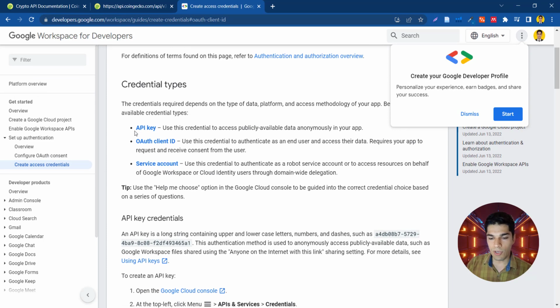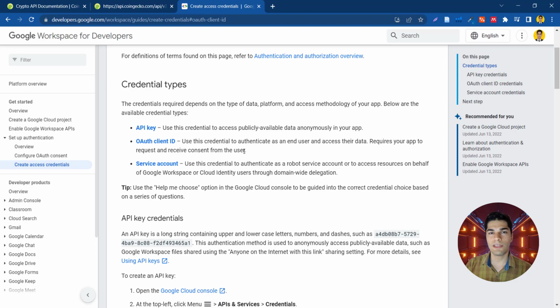So there is API key, OAuth client ID, and service account. There are a lot of use cases for each of those, but I'm going to use OAuth client ID. This one is a credential to authenticate as an end user and access their data. It requires your app to request and receive consent from the user.